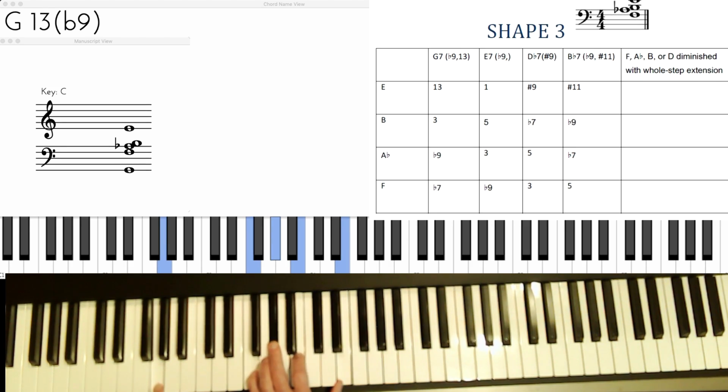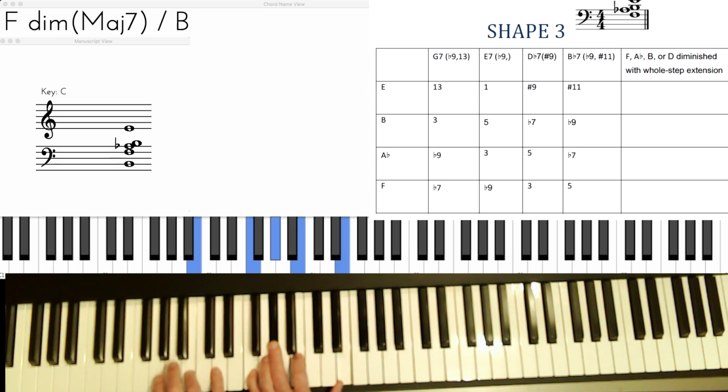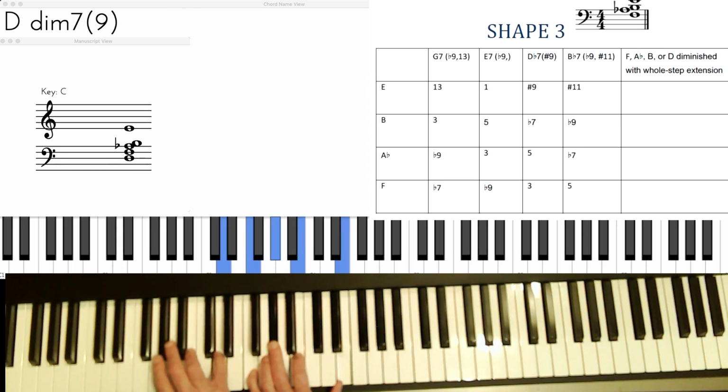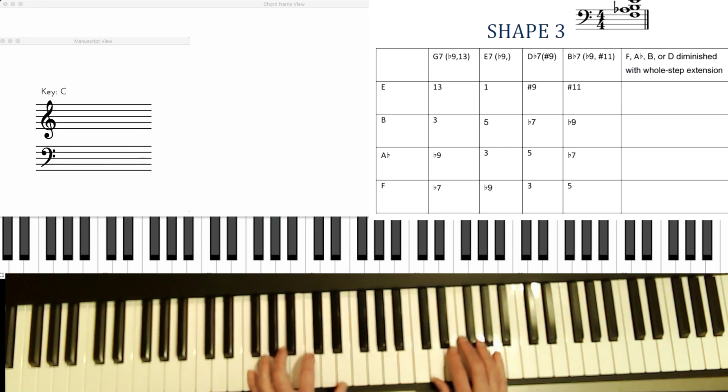You can use it as a G chord, as a B flat, as a D flat, as an E chord. You can use it as an F chord, an A flat chord, a B chord, a D chord. All those roots are allowable, and it's explained in the box voicings there. And if you want a big explanation, you can check out some of my other videos. So where were we?